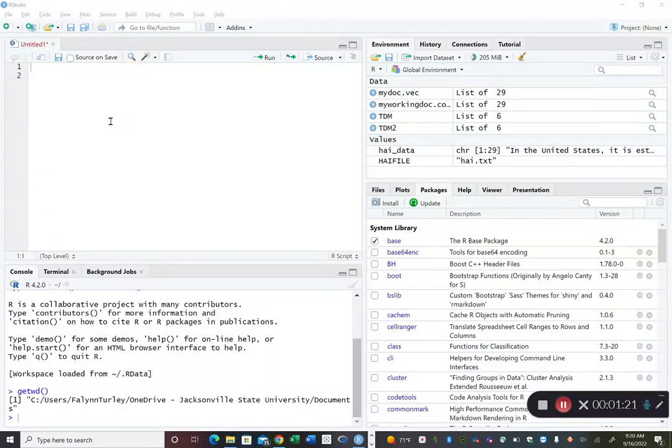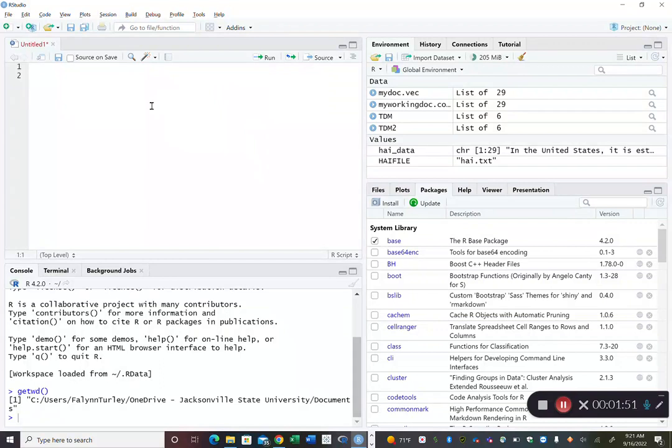So the first thing you should see, there are 4 different areas. You've got a quadrant in the upper left, this quadrant over here in the upper right, a lower section here on the right, and then a lower section here. So there are 4 quadrants of RStudio, and you can change the size and rearrange if you want. If you have to have them even, that's fine. That doesn't tend to bother me, I don't really mess with that. But if you don't see the 4th quadrant, most likely it's this top one on the left.